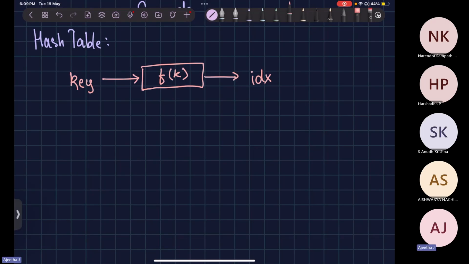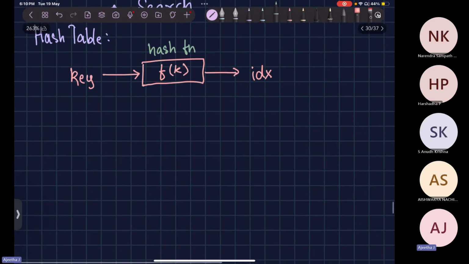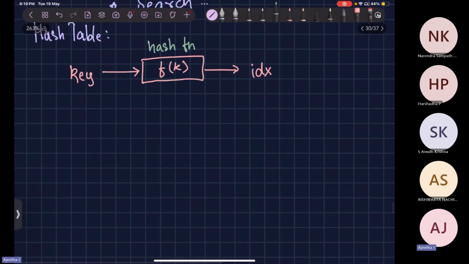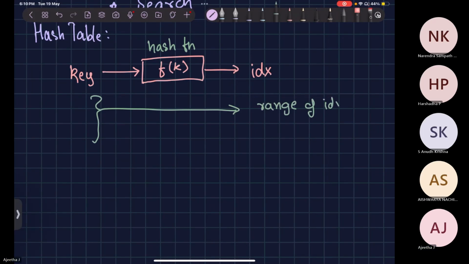This is basically what you call a hash function, right? It is going to map all possible values of keys through this function to a range of indices, right?